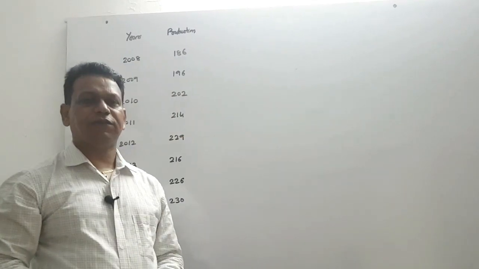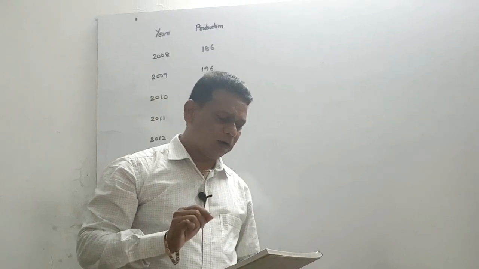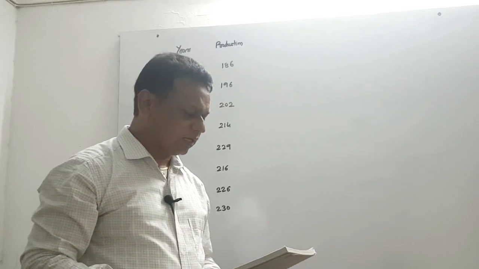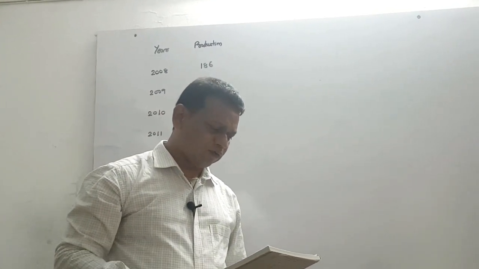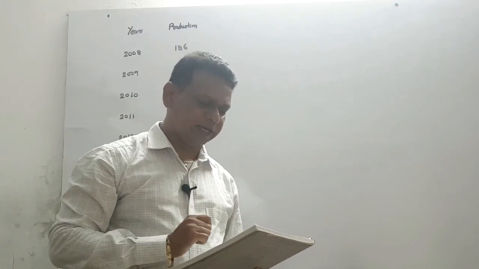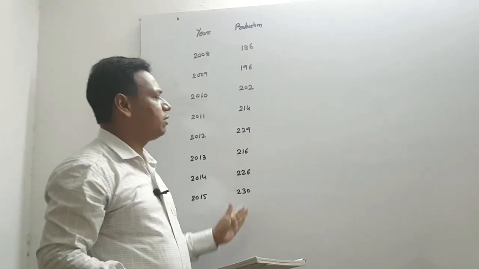Okay, dear friends, after completion of illustration number 2, we have to move on to the next page, page number 9 in your textbook, and illustration number 3 is there. Now what they are asking over there: the data about sugar production of a sugar manufacturing company from the year 2008 to 2015 are as follows. Prepare index number by fixed base method from this data by taking the average production of the years 2009, 2010 and 2011 as the production of the base year. The data is available on the board, the year and production they have given.